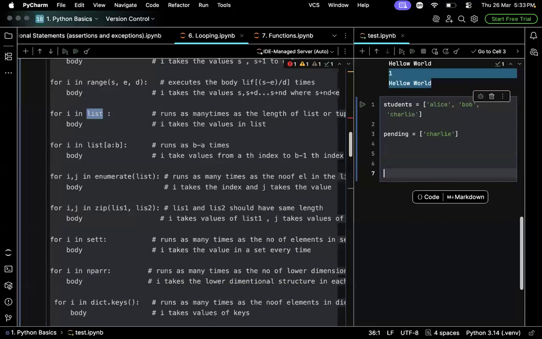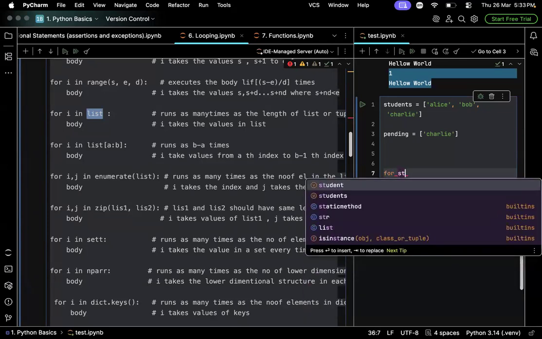Now all the code I will be writing below will make use of conditional statements, control flow statements, and operators too. Everything we have discussed until now. Now they gave us a task: go over all the students, identify the students who didn't pay the fee, and send an email to those students. In such cases, we couldn't write the same block of code for Alice, Bob, and Charlie again and again, right? So what we do is we just iterate over the student list.